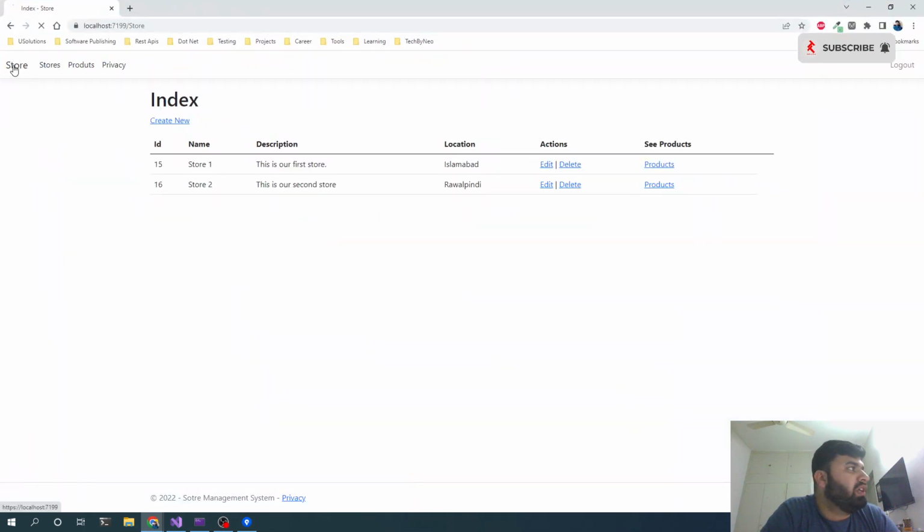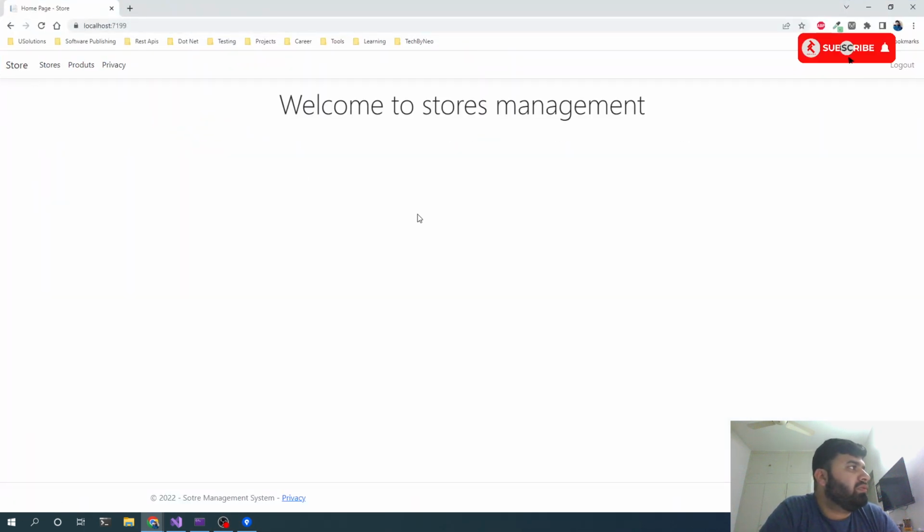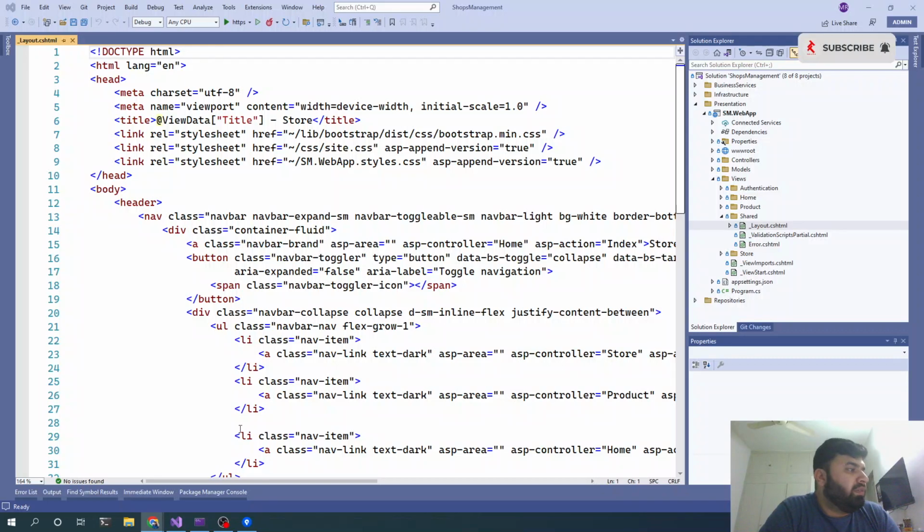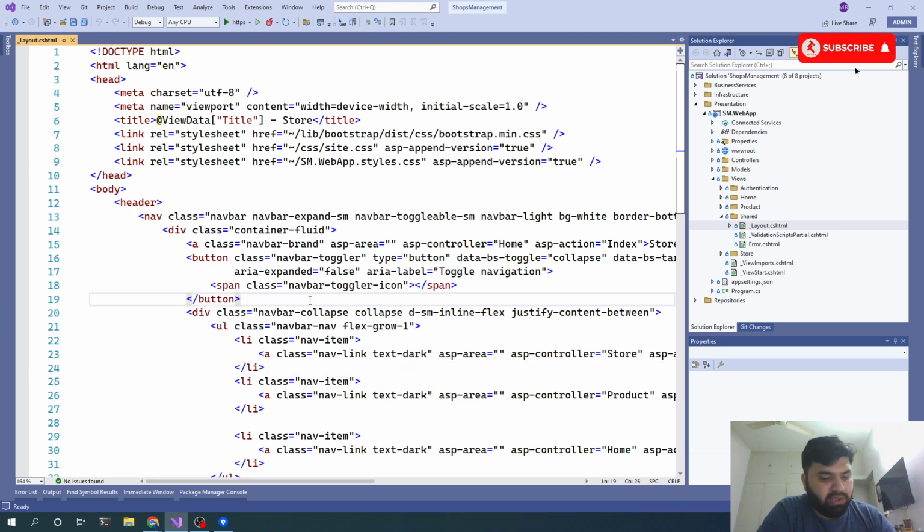So this is how it was previously built: there were stores after login, and we had products, and each product section has related products. Let me quickly restart the server to see the changes.